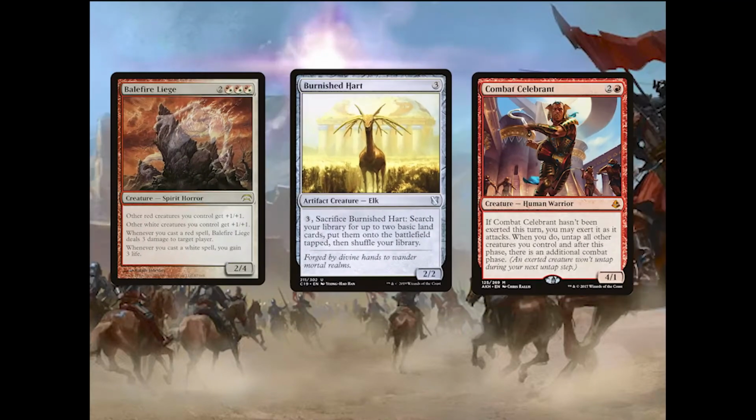The next we have is Balefire Liege, Burnished Heart, and Combat Celebrant. Balefire Liege is a later inclusion, which has been incredible. Balefire Liege being able to double pump our Aurelia, pump all of our other creatures except the next Burnished Heart, but Burnished Heart is just our ramp since Boros is lacking. The Combat Celebrant, just to give another Aurelia.